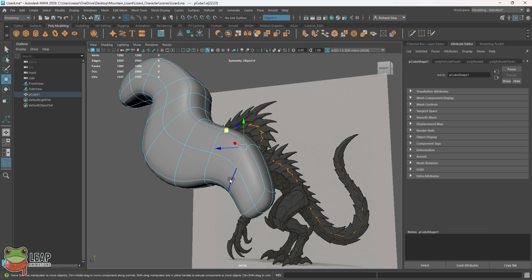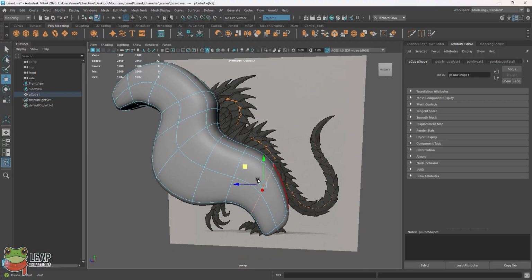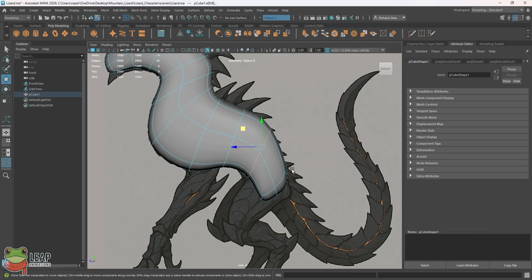And what that does is select this whole loop here. Now that we have it selected, I can go to either the move, rotate, or scale tool and start to edit it more. So I'm gonna go ahead and rotate it around, and scale it a little bit, and we start to shape the body a little bit more.